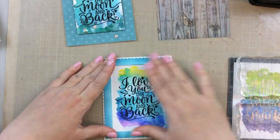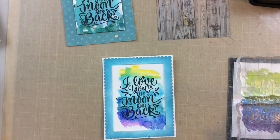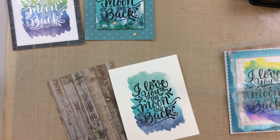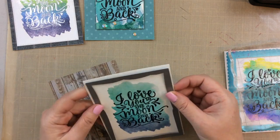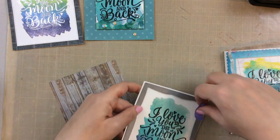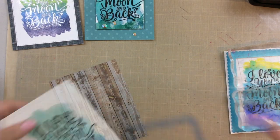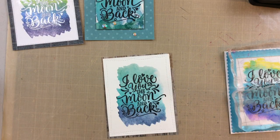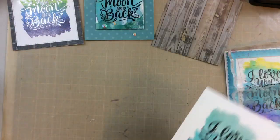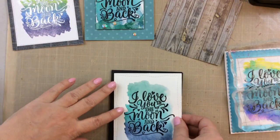Now for this one I was going to add it to a wood grain background. I have a wonky striped border, wonky background die here — that's from MFT Stamps — but I decided it didn't look right on the wood grain background. Instead, look at how it pops on black. Beautiful.